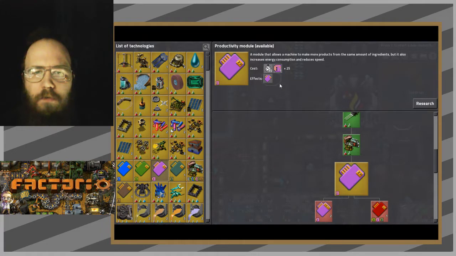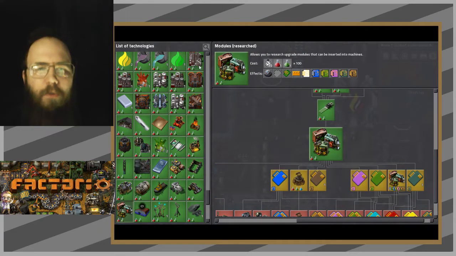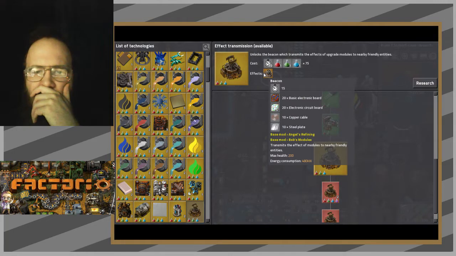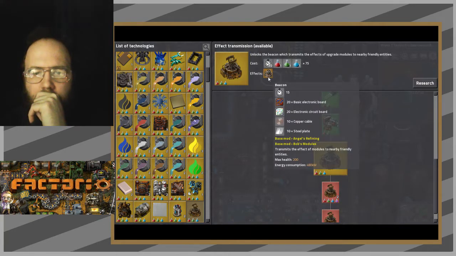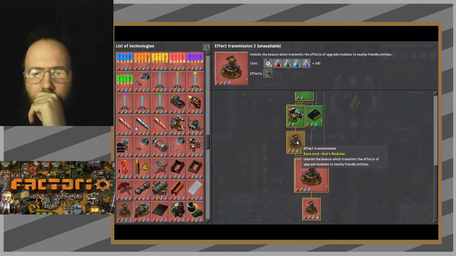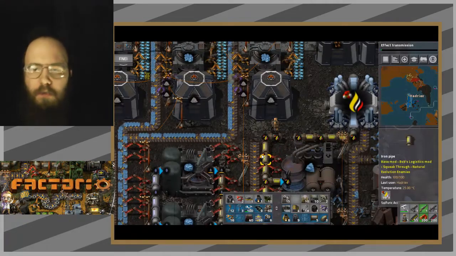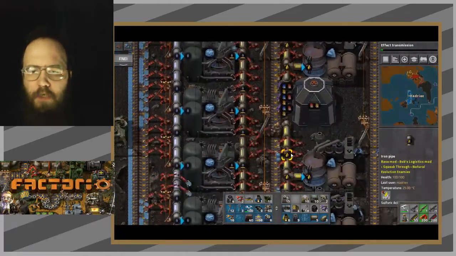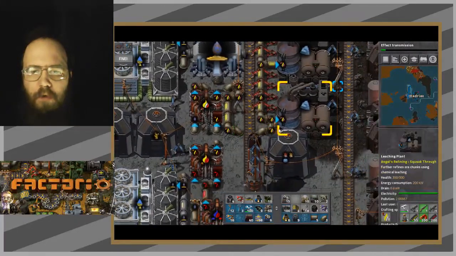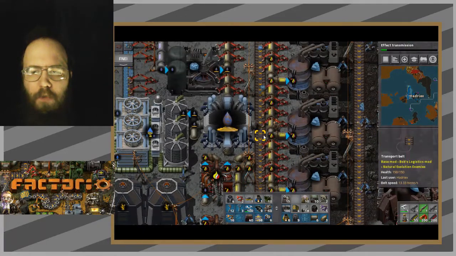I need... can't research that without those. Okay. We can't research anything else in this. These are interesting too. The beacons. Oh, I'm gonna take one of those. Alright. So, actually I need to pull 2 plugs. One isn't enough. 2 plugs. There.